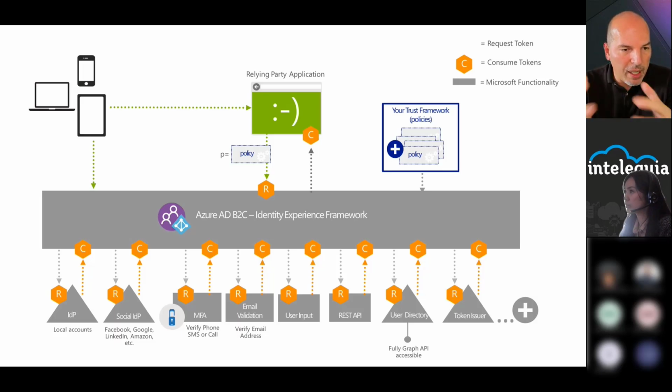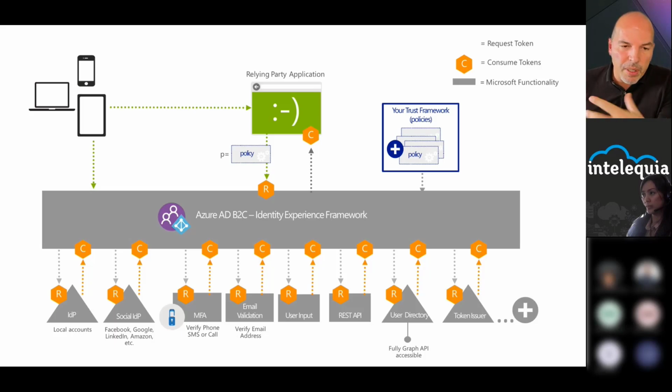Then in the policy, which is a set of XML files, you can make different types of calls. For example, you can verify whether the user exists in your tenant, redirect to a social identity provider to sign up, or do tasks related to multi-factor authentication, and many others. A good one is the REST API, because this is like a Pandora's box. It allows you to fully extend, with a call into an Azure function, your on-premises API, or whatever system, process the request and return claims back here, and even validate. This is what allows you to fully extend and do whatever you want.